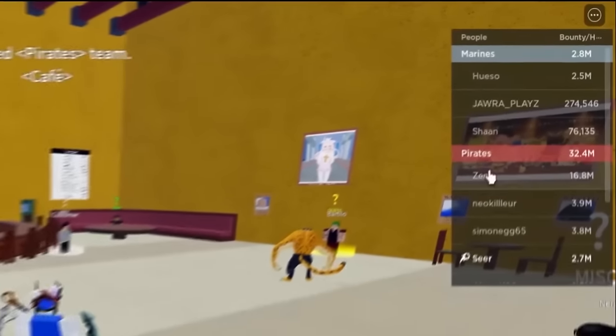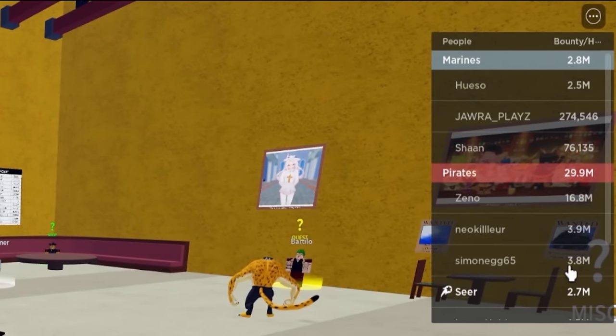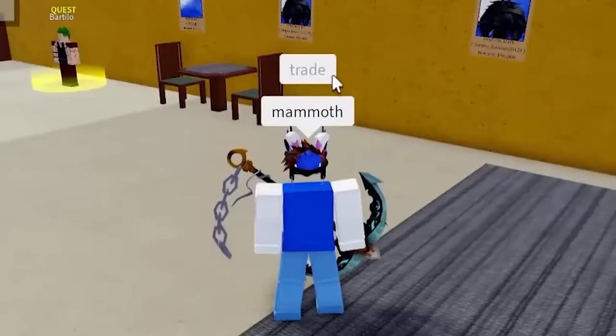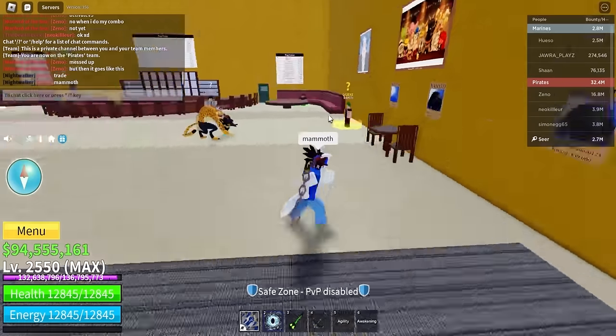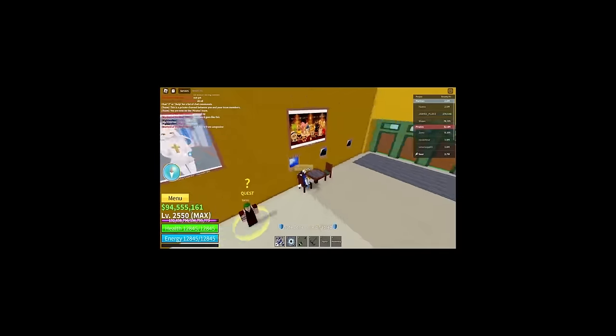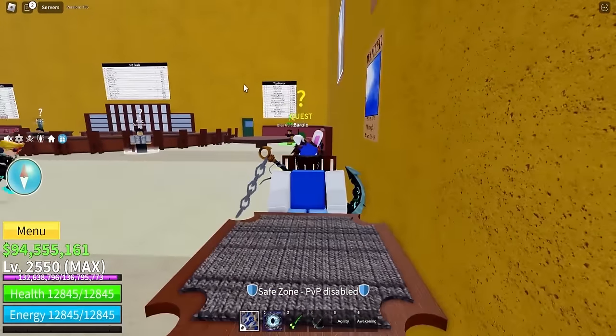Yo, I just joined the server, and this guy has 17 million bounty. Okay, this guy has to be rich. And 4 million. Come on, please. Okay, anyone trade? Come on, please. I'm gonna say in chat, trade mammoth. Maybe people are gonna be interested if I say that, but who knows at this point? Okay, this guy is AFK. Come on, please trade me, bro. I guess this is harder than expected. Like, trading in Blox Fruits is just literally hard.